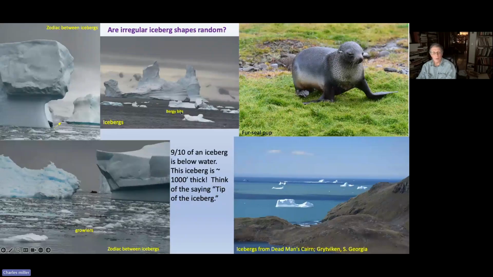Now I have two names up here, Bergibits, and down here growlers. There are strict definitions for them, and for this talk I could care less about that. I'm going to just summarize in essence of time and say medium size are Bergibits. They're all icebergs, and the smaller ones are growlers. So let me explain how the name came from growlers. The gases that are in them, when they escape, make a growling noise, so hence the name growlers.